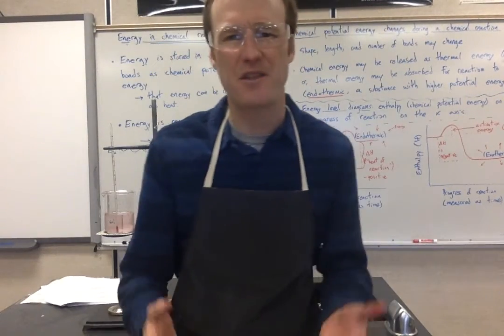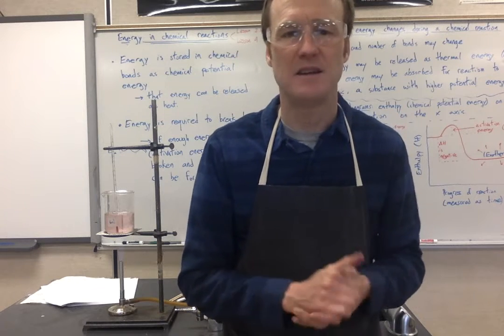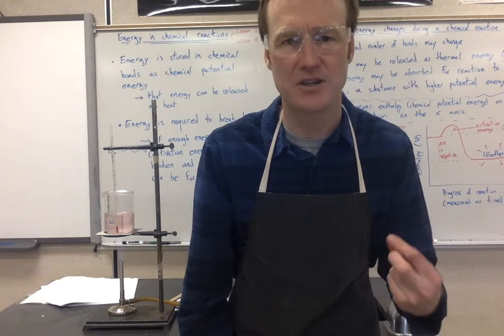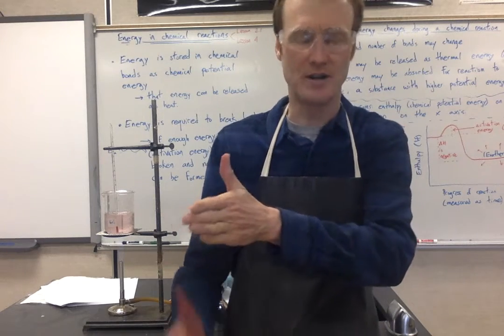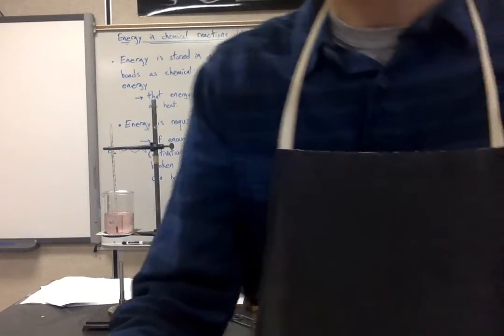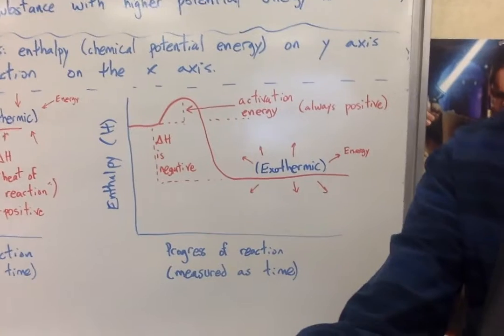I'll go back here. The x-axis is the progressive reaction. And you might think, well, that's equivalent to time, and it really is, because reactions happen over time, but really the variable of interest is that reaction progressing from a reactant side to a product side. Let's go back here to make sure you get this as well.